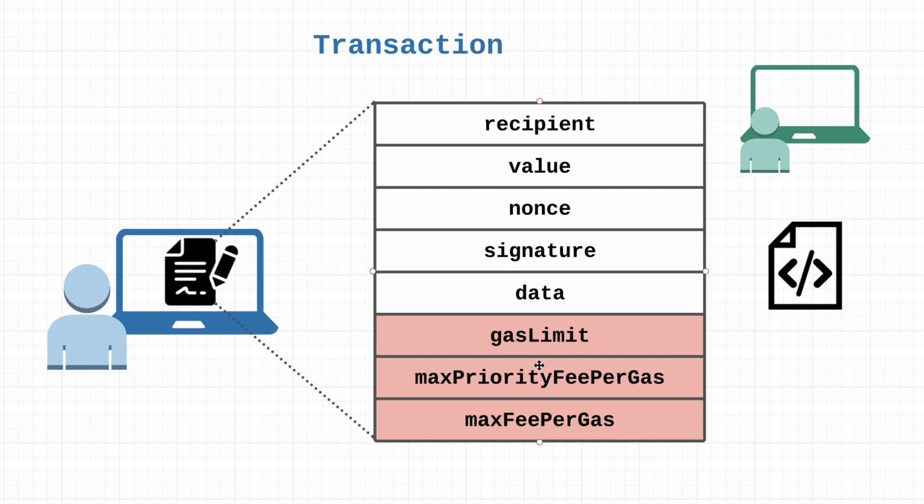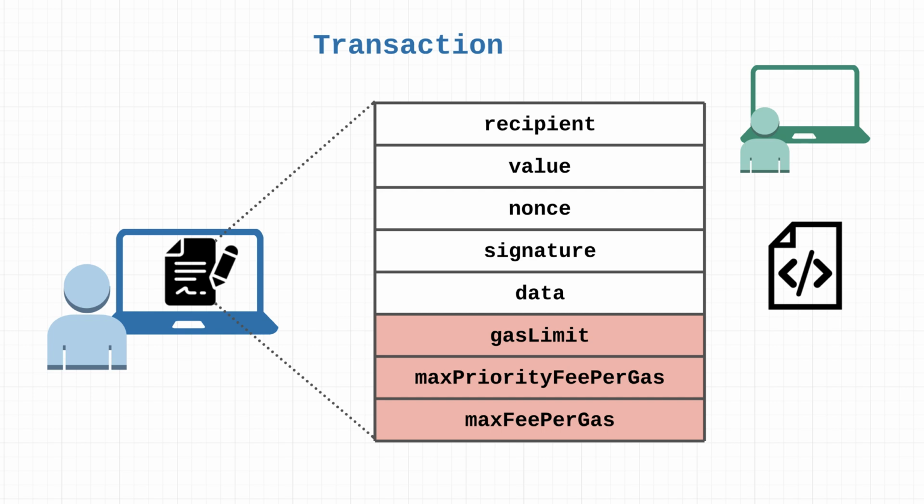Now these fields right here, gas limit, max priority fee per gas, max fee per gas, I did want to include them in this tutorial since they are an important part of the transaction. However, I don't want to get too deep in the weeds because we are going to have a separate tutorial covering each of these concepts in more detail later on. A dedicated gas tutorial. It's going to be pretty interesting.